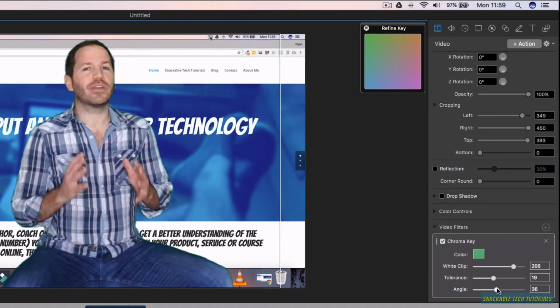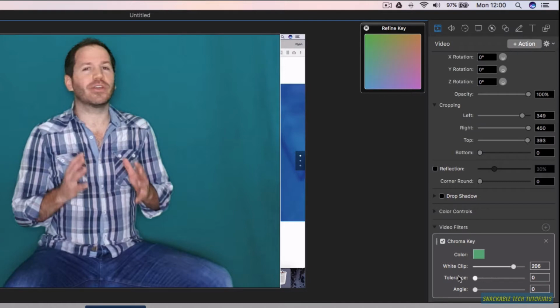Now all of these are going to be different. They'll take effect differently for you based on the position of your lighting. I'll just drag those two to the left. So if you take a look at the green screen, which because the filter's on it, is not showing as the same bright green that it was, you can see that it's pretty consistent. We've got a little bit of shadow over here where the screen was not perfectly straight, because just bear in mind it's a piece of fabric hanging over a pole.